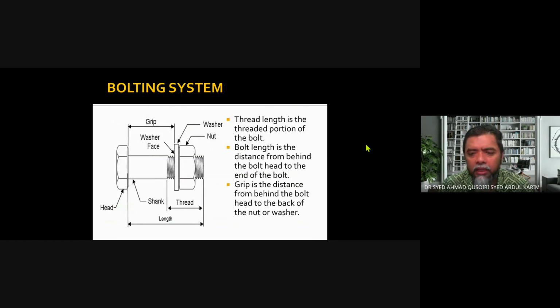So this is a typical example of a bolt. Kena kenal lah bahagian-bahagian dia. Head, the shank. Shank ni tak ada thread. Yang ini thread lah. Dia ada bentuk kat situ. This is the length of the bolt. The grip. Then kita ada washer, kita ada the nut itself. So kalau bolt tu, when we say bolt is the head and the entire shaft ni lah. That's the bolt. Yang ini ialah nut lah. Sama ada kadang-kadang tu ada washer, kadang-kadang tak ada washer. Okay.